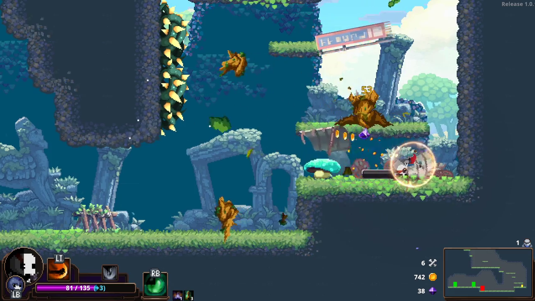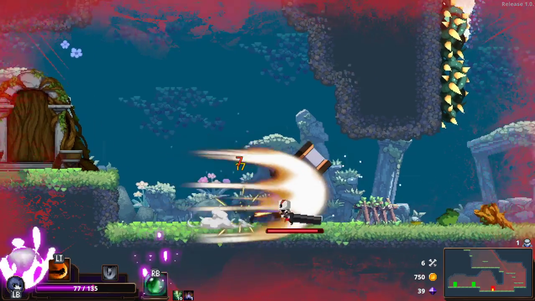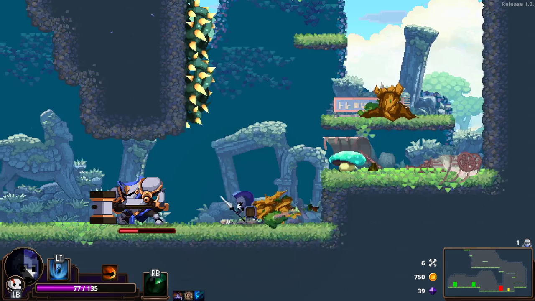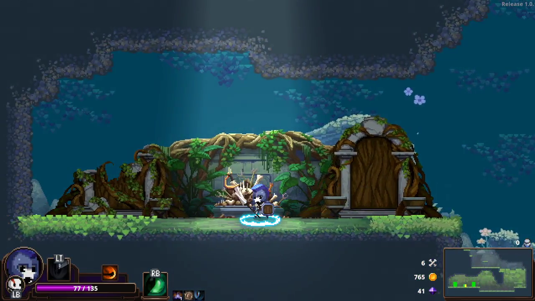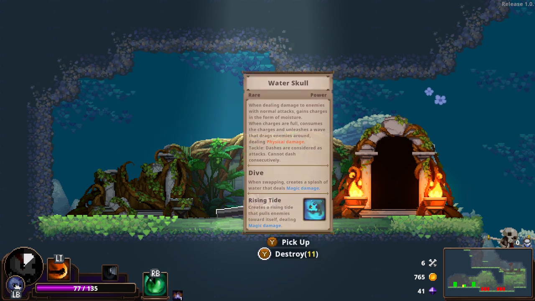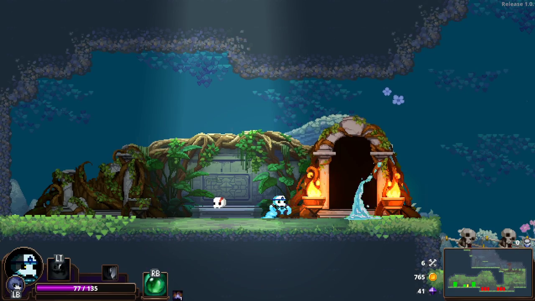Thing is, I don't like this anymore. I want to change this Skul if I can. So we can just almost infinitely dash. That's amazing. What's it going to be? A water Skul? You know what? I will swap it. I will swap it for this one. It's a little bit magic-y, but it's not too bad.